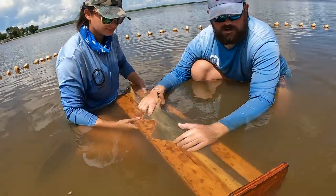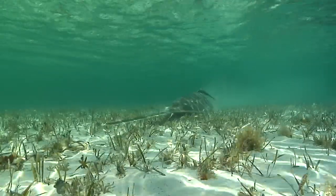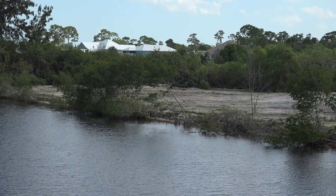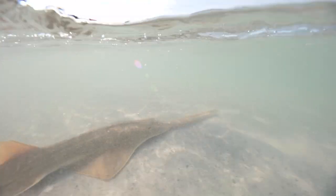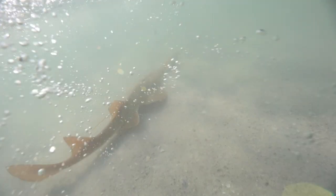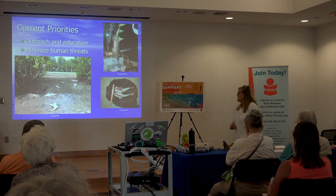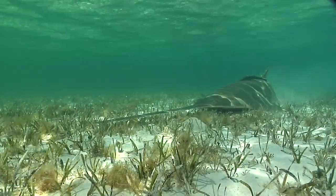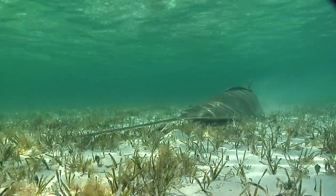While population trends are showing signs of increasing and scientists are cautiously optimistic that the small-toothed sawfish are recovering, sawfish still face two formidable and ongoing threats: commercial fishing bycatch and habitat loss to commercial land development. Scientists' best estimates are that the sawfish population is not likely to fully recover for at least four or five more decades. Short-term goals are to continue outreach programs to educate the general public and to continue scientific survey and sampling projects to monitor populations, with the ultimate goal of recovering the population to the point where it no longer needs the protection of the Endangered Species Act.